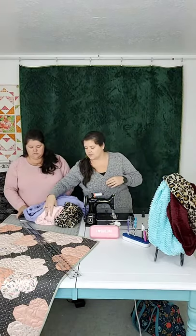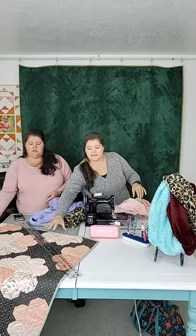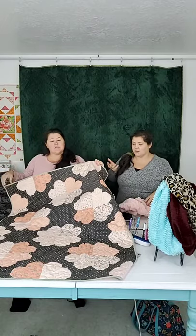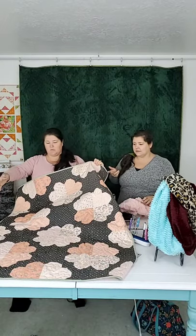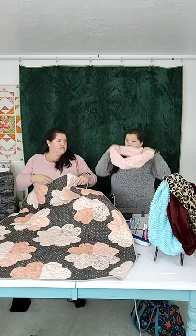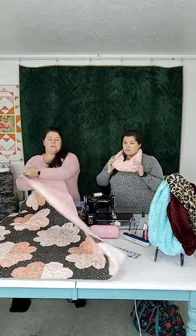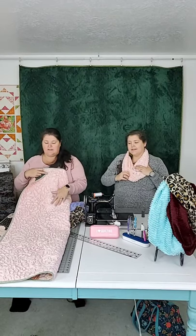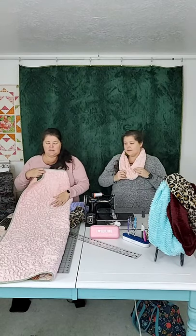With leftovers — I made this crib-size quilt, and with my scrap Minky, because she used a 60-inch wide piece and this quilt isn't 60 inches long, she had a big remnant left at the end. So with my remnant, I made myself a scarf. Look at that gorgeous back — she quilted it with rosettes on the front, and it's a rose embossed Minky on the back, so it plays well.